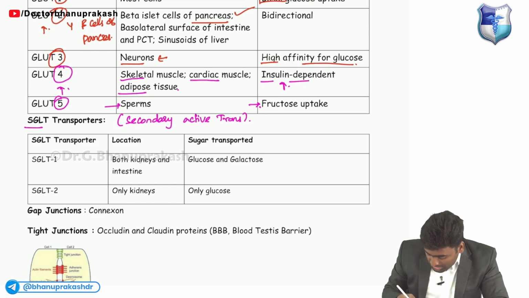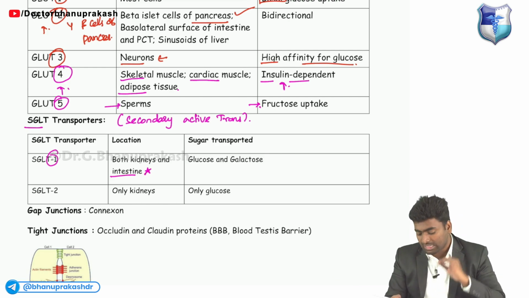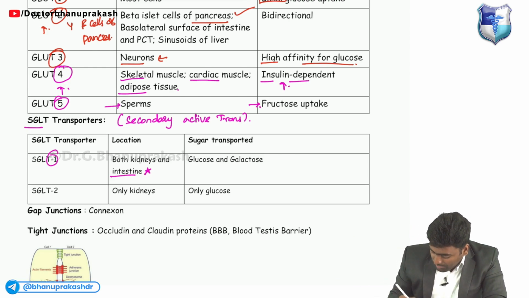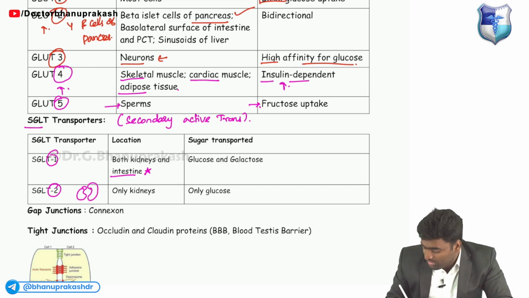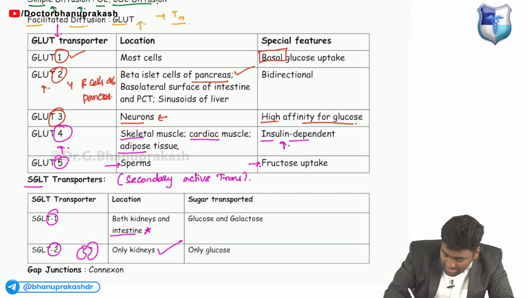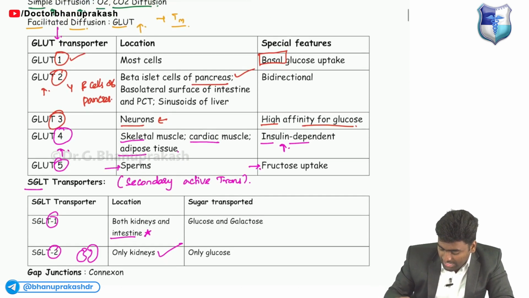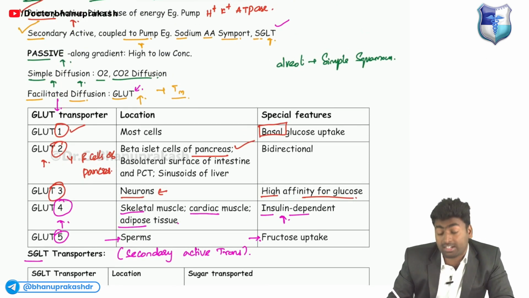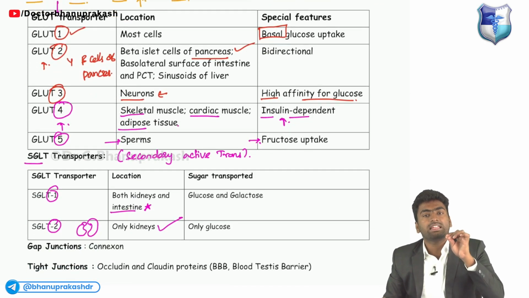So one gut, that is SGLT1. It will be present mainly in the intestine part. It can be seen in kidneys, but in kidneys, you know, how many kidneys do we have? We have 2 kidneys. So remember, 2 kidneys, SGLT2 will be present in kidneys. And GLUT is a facilitated diffusion. Just remember, I have written it right. So GLUT is a facilitated diffusion, guys. Don't confuse it. Whereas SGLT is the secondary active transport.